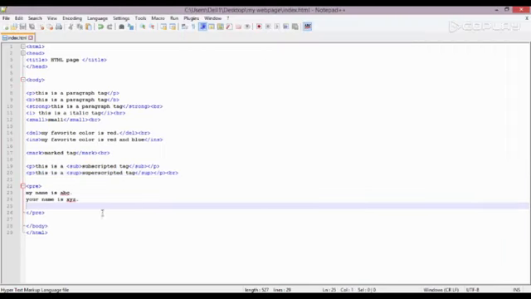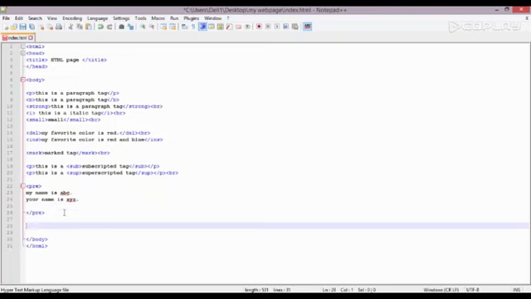Now we'll talk about comments. Comments in HTML goes like this. Write your comments and then close it.